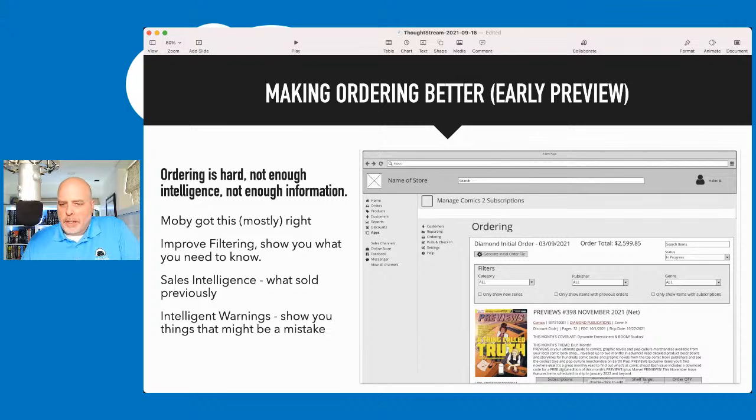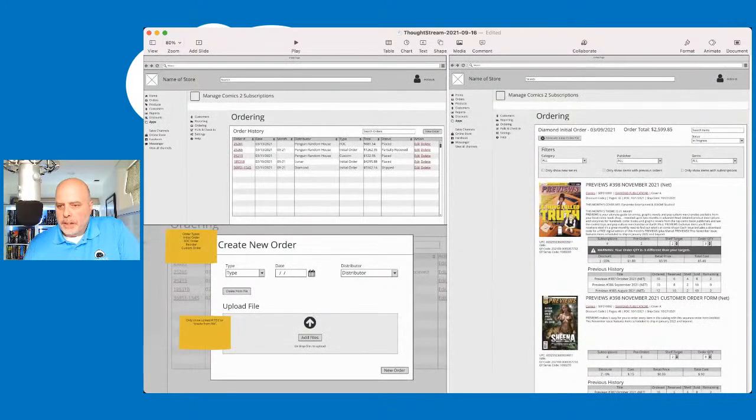So what you'll see here is we've got the class, so it's comic, the Diamond code, which would be either a Diamond or a Lunar code, the company that it is, which cover it is, discount code, how many pages it is, FOC, and ship dates, the description, and an image from whatever we have as a preview image. Then you'll see your subscriptions and pre-orders. So how many people are already ordering this item. You'll be able to set a shelf target.